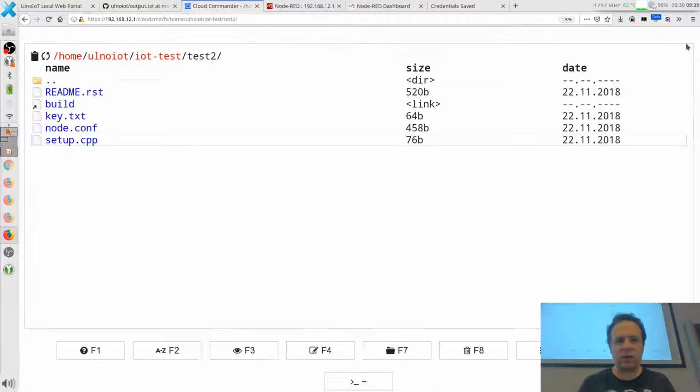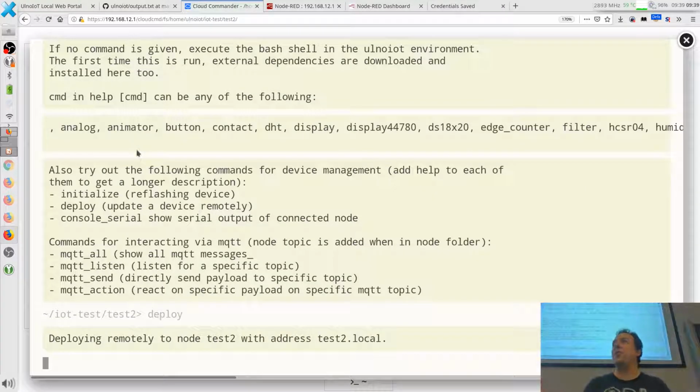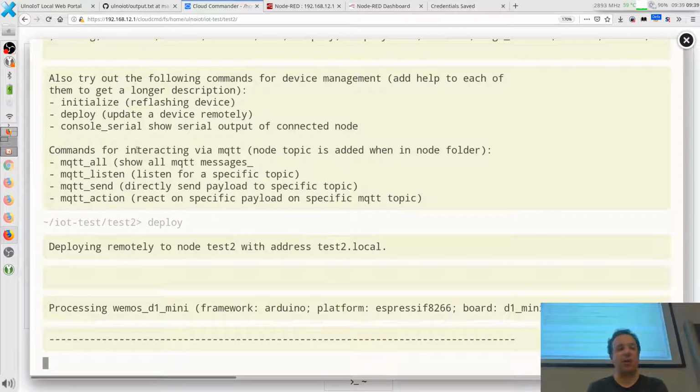Okay, this is saved. And remember how to put it on there? What were the two commands? Initialize and deploy, yeah? So deploy. Because initialize it is already. So you just say deploy.